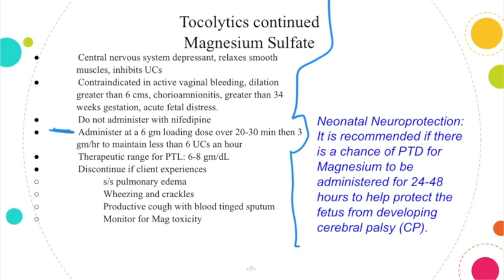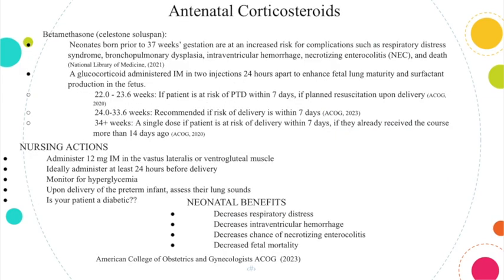baby developing cerebral palsy. Now I want to talk to you about steroids. Steroids that you can take when you're pregnant. We take this for somebody when there's a chance, like it says there, your first little bullet. All the bullets are kind of far off to the side, but the steroid that we use is betamethasone or Celestone, okay? And with the understanding that neonates that are born before 37 weeks gestation have a bigger risk of complications with the respiratory tract, all right, than their term counterparts.